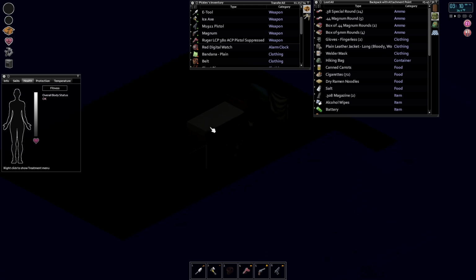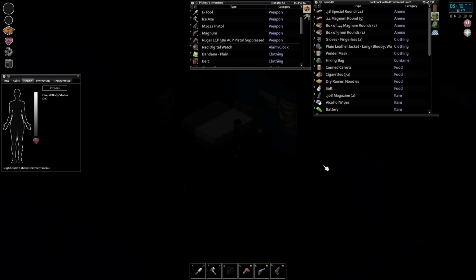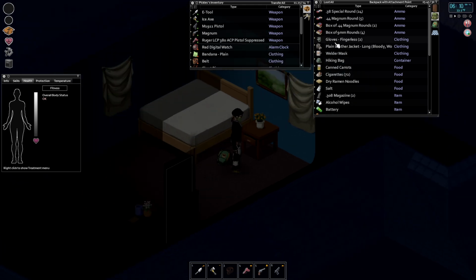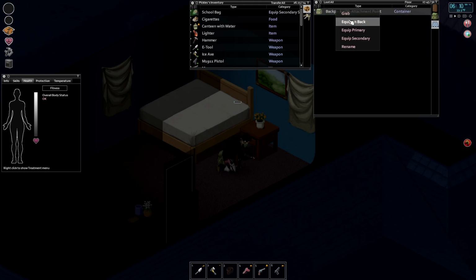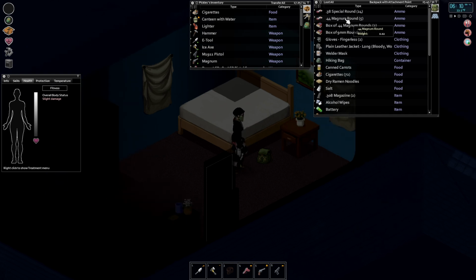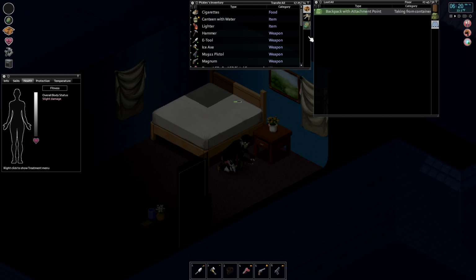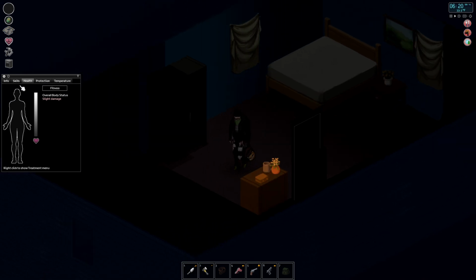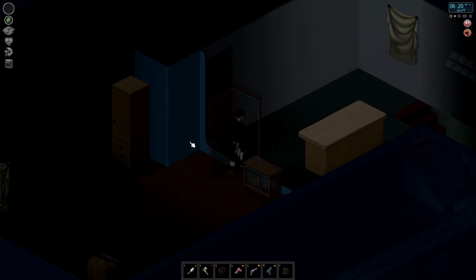Sleep. Sleep. There we go. Wearing all this clothing and I'm still cold. What the hell happened to that bag? I don't want that bag first. I'm going to drop off this school bag soon. When we get over to our base, we're just using this place to sleep. It's not the way out.